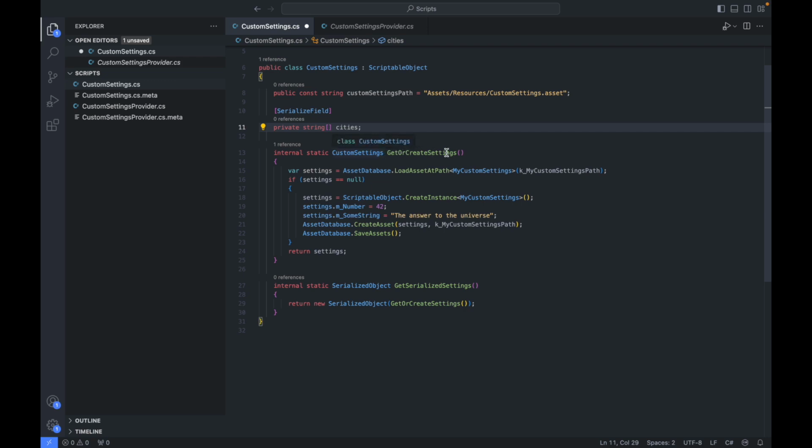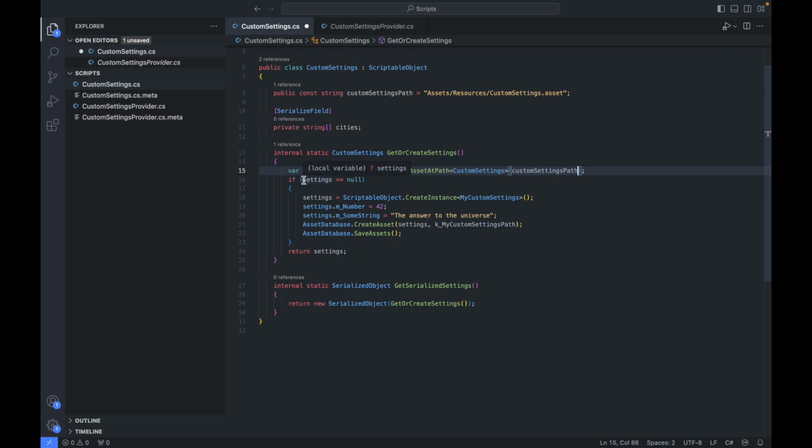Now, in GetOrCreateSettings, first off, the purpose of this function is to just return an instance of our settings object. So we're going to load these settings, and I don't know why I renamed this, this is going to get annoying, but we're going to load it.